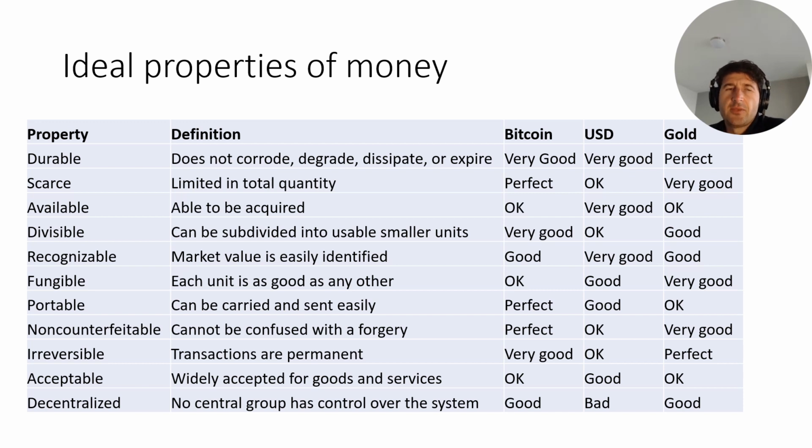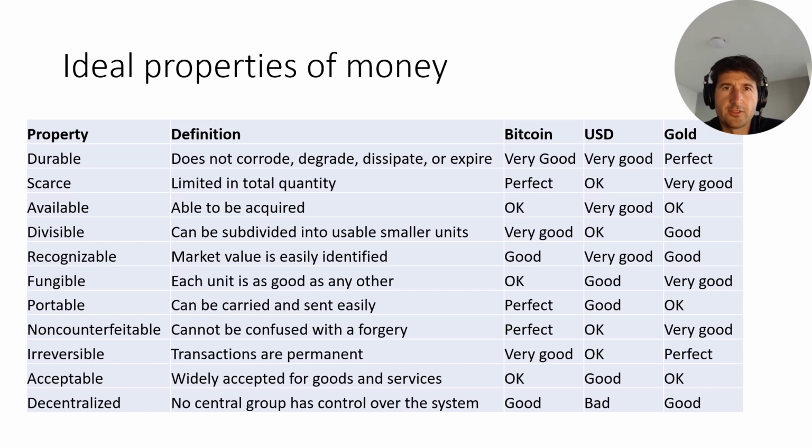Decentralized is not something that's good in and of itself. Decentralized is good because it helps protect these other properties. And if you look at here, Bitcoin, the US dollar, and gold score differently on these. But overall, they actually do score reasonably well, which is why, again, Bitcoin is being more adopted as money. Gold has been used as money in different forms over thousands of years, and the US dollar is currently the world's reserve currency.